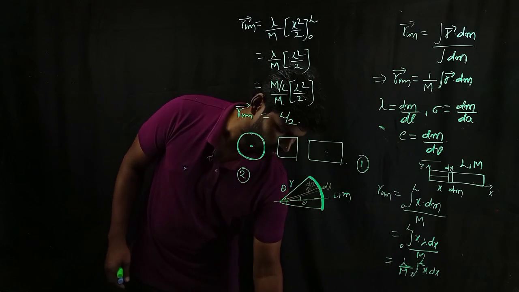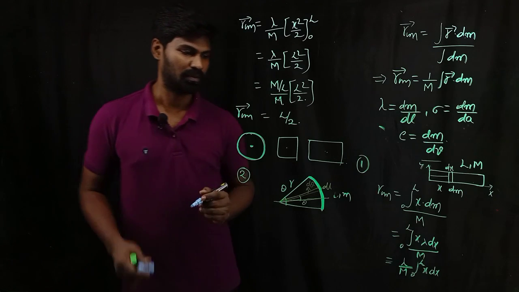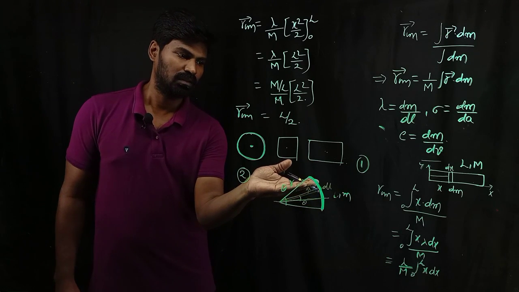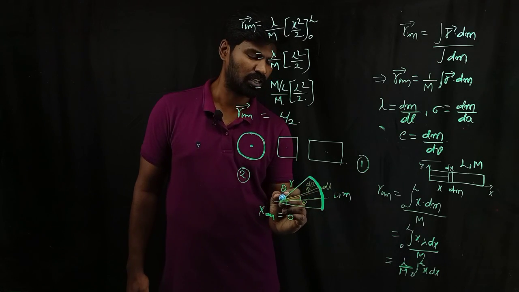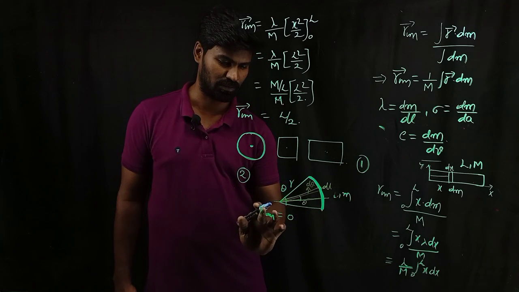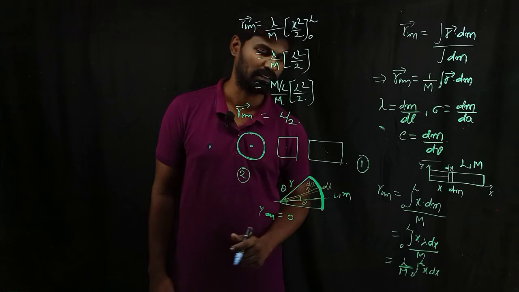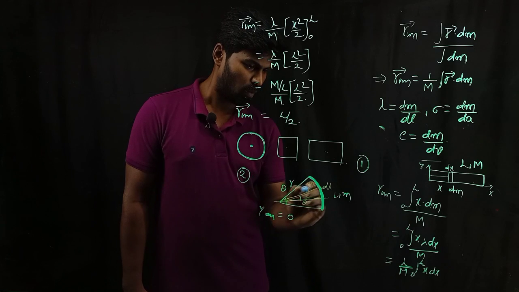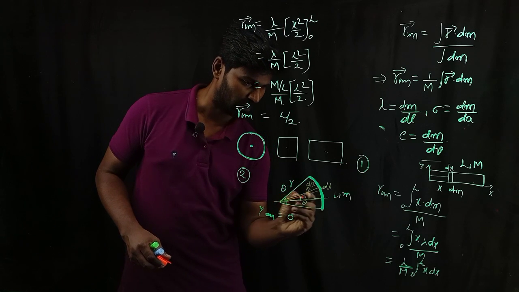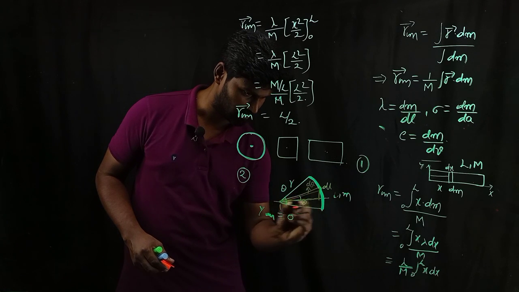First I will write down the expression for the location of center of mass for this elemental strip. Out of symmetry, as I told you, it is symmetric about the x-axis, because of which the center of mass should lie on the x-axis only, because of which y center of mass is 0. Y coordinate of center of mass is 0 because it is lying on the x-axis. Now I should calculate x center of mass. For that purpose, I should consider the distance of this element of mass dm from the origin. So this distance, from here to here, I should calculate.